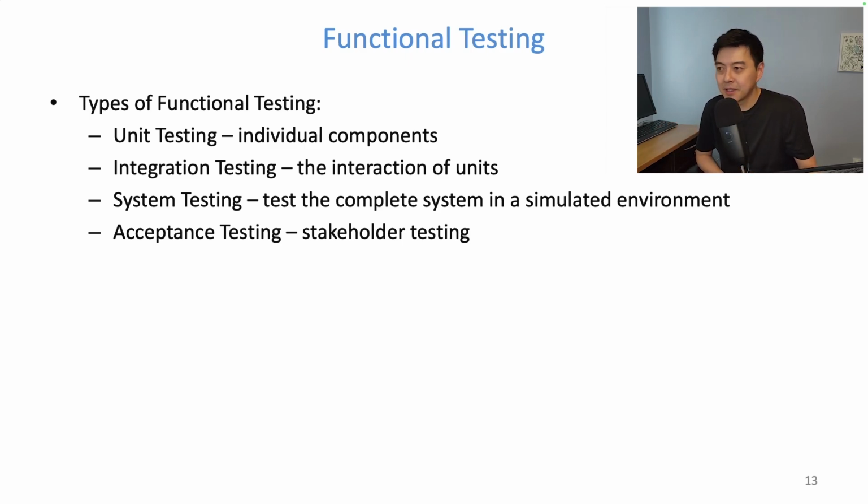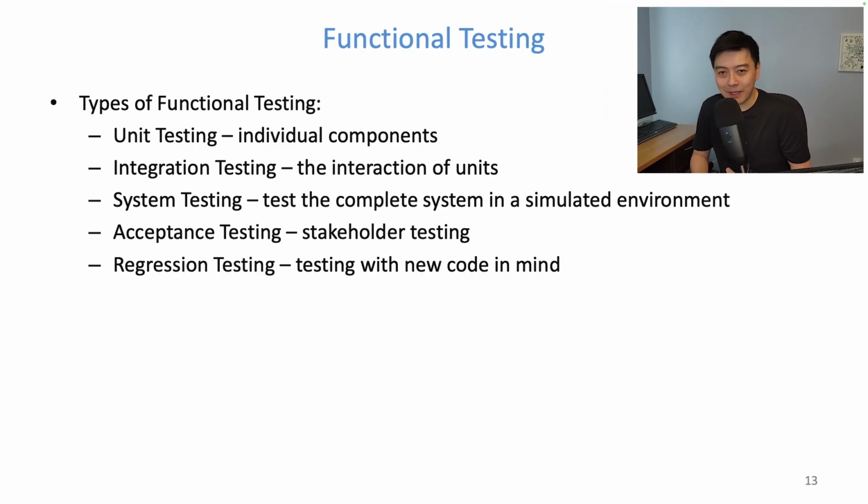All right, next, there may be times that we might need to do bug fixes or changes to our code. When we do that, we are doing regression testing, which is testing with new code in mind. New code means any changes we've made. This could have been a branch that was branched off, or a hot fix or a bug fix or anything like that. Although hot fixes, I'll save for a little bit later on. So maybe a full-on bug fix, and I want to write some tests to target specifically that bug that I have patched up.